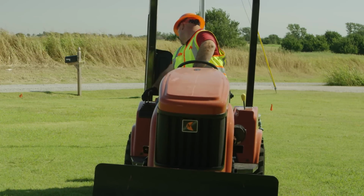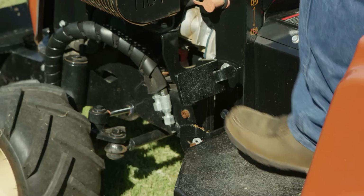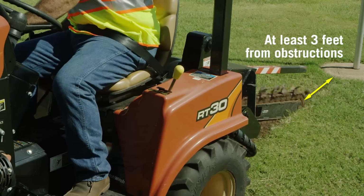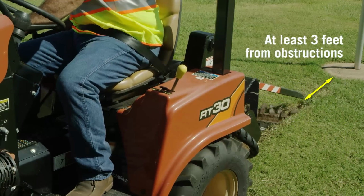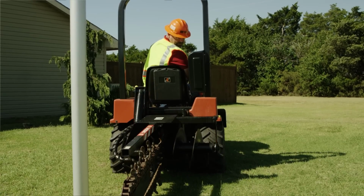Drive to the starting point. Position the unit in line with the planned trench. Set parking brake and lower backfill blade if available. Be sure to start trenches away from obstructions such as curbs, slabs, and fences that digging teeth may catch. Push the boom control to lower the digging boom to just above the ground.